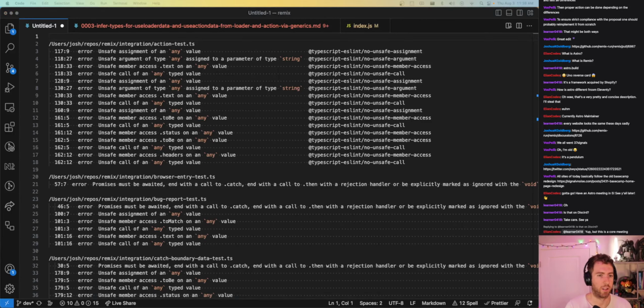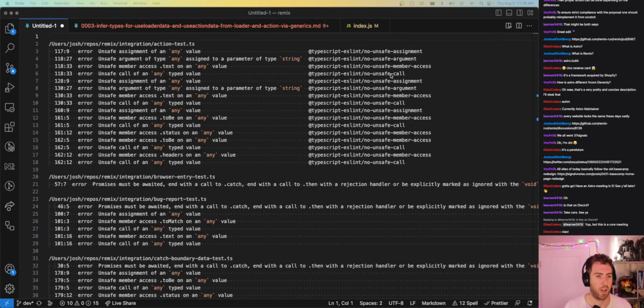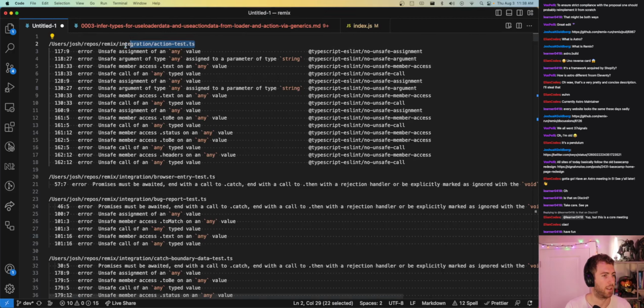All right, so the first set of rules are these no-unsafe ones, and it's in the integration tests. Let's see. Sorry, I'm just finding things off screen. Okay.